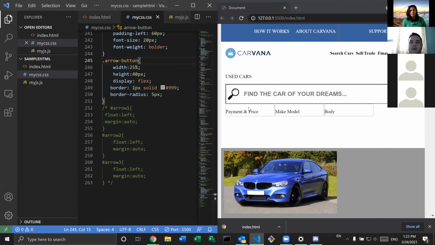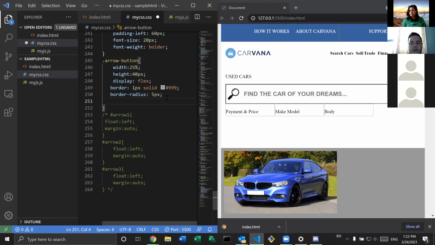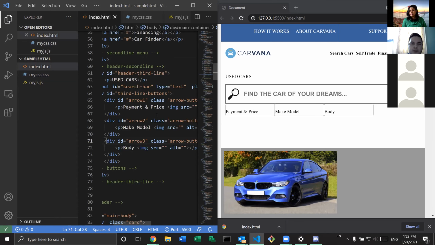All right, and then we are gonna style everything that's inside of them. In this case, we have a p tag and a little image. So let's say display inside of each. Let me see if that's a correct class. Yes it is.